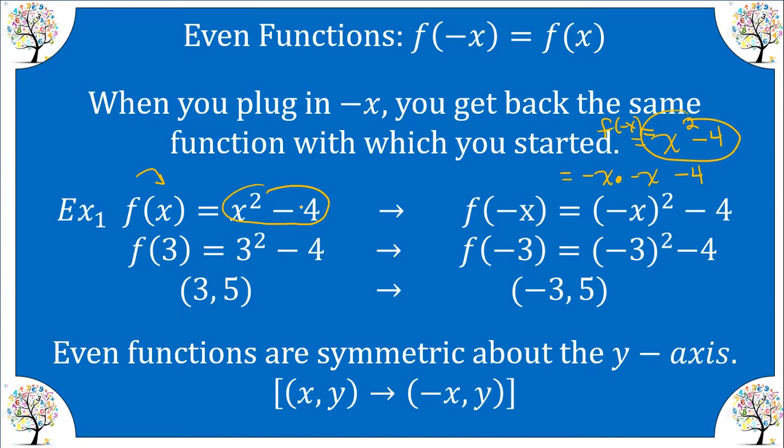Now let's look at an actual value. So this time, when we put in 3, we have 3 squared, which is 9, and then minus 4 gives us 5. Now let's look to see what happens when we put in negative 3. Negative 3 times negative 3 is 9 minus 4. And indeed, we do get out the same output. It's all about the output. When we put in an x and its opposite, if we get the same, it is even. And that's what this notation right here means. When I put in x or its opposite, I have the exact same output.